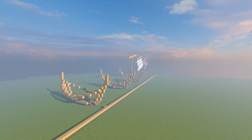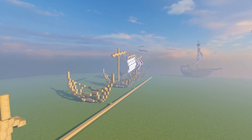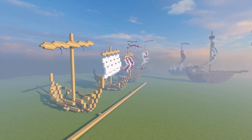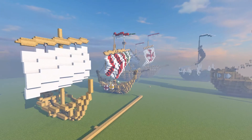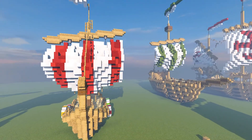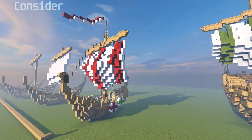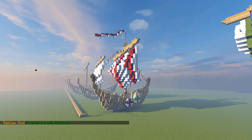Hello everyone and welcome back. Today I have for you a boat. Boats are not exactly easy to tutorial on, and that's mostly because of the sails. The sails are always the trickiest part. The hull is kind of a pain, but the sails never come out the same way I want them. But this is what I have for us today: a Viking longship, or kind of a Viking long-shortship, as it's not exactly that long, but there's a lot of detail involved. So without further ado, let us begin.